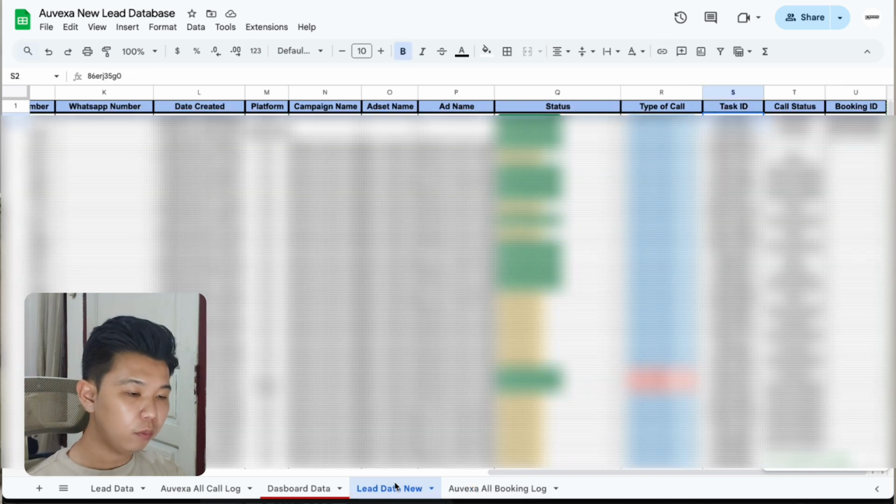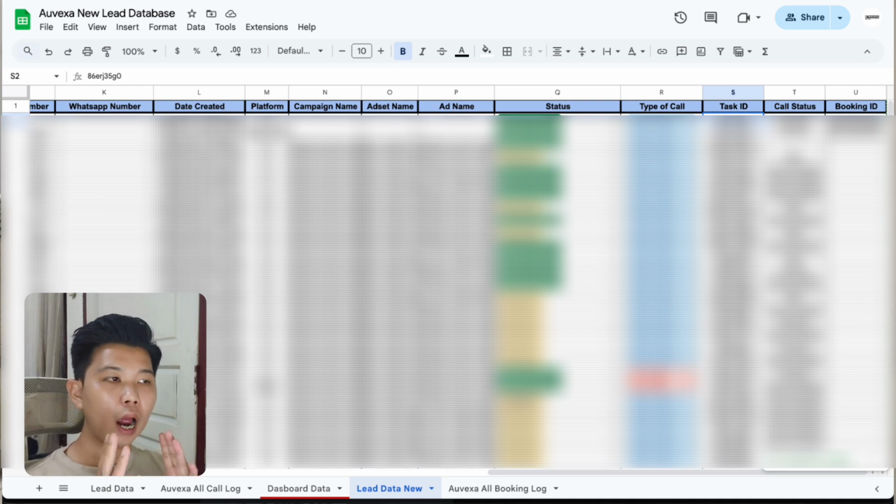So, like what I said before, identify first the needs for your database. It will have a very big impact on your system. If you are an AI agency or AI freelancer selling your service, just make sure your client understands.